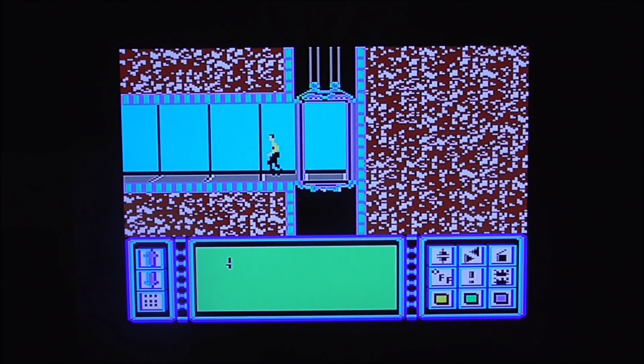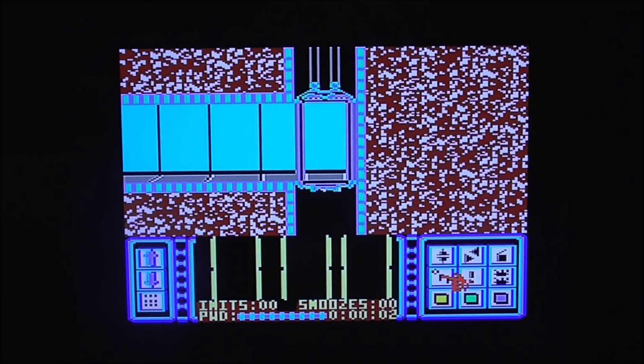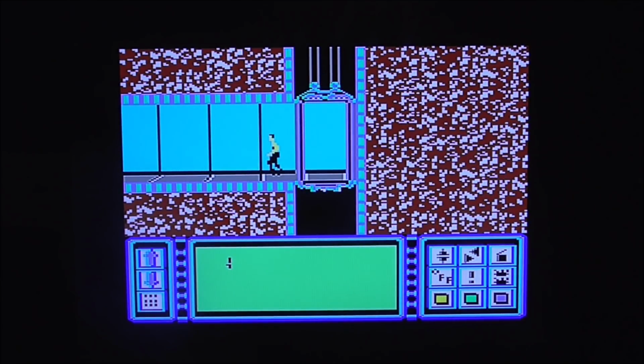Now, just quickly, left, right, up, down, fire makes you jump. If I press down and fire, you see I get access to this console at the bottom. I haven't worked out what any of those buttons do because I've not watched a playthrough or anything of this at all. So I'll just go to off to turn that off.